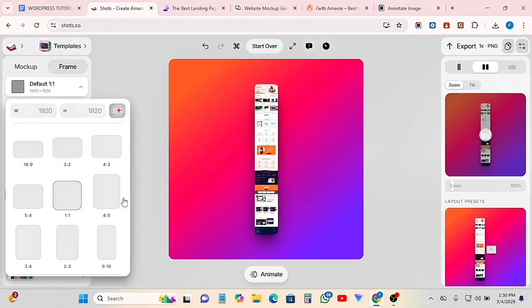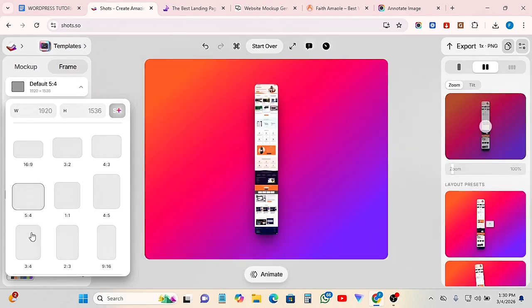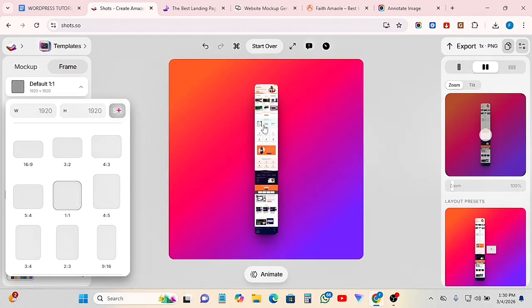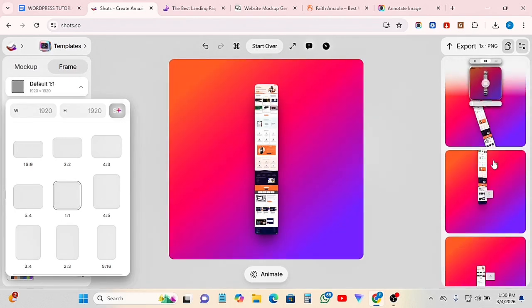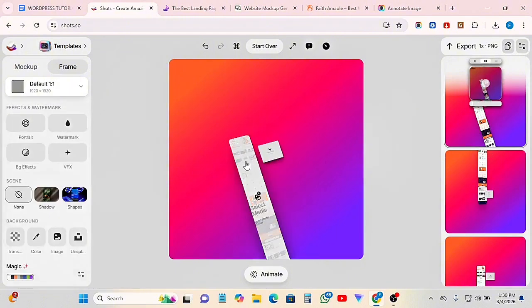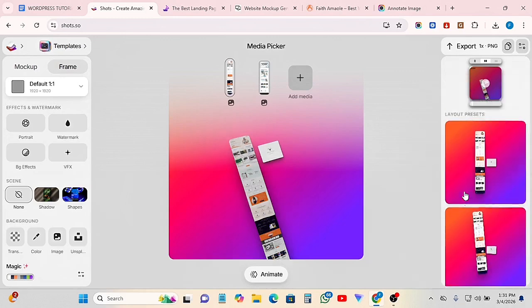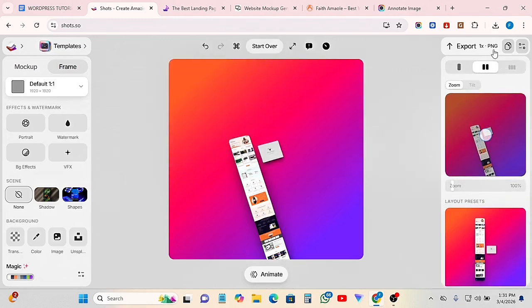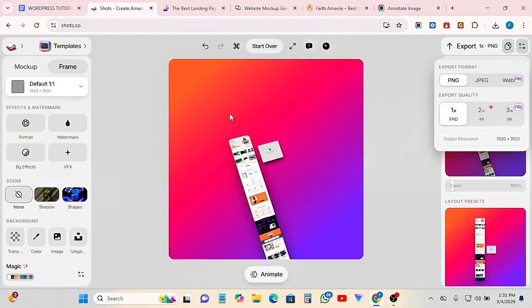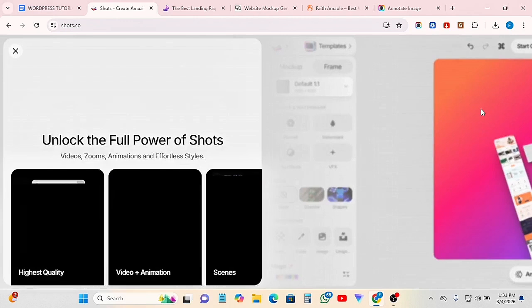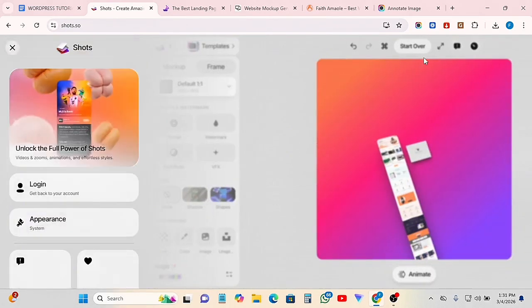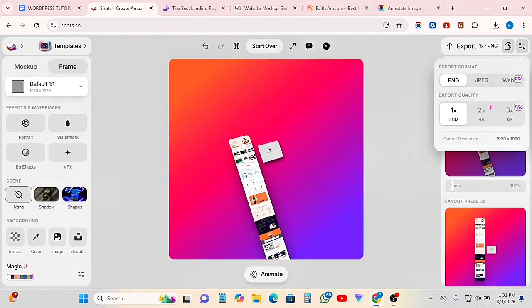This is what you can do here. Choose any one you want. I can leave something like this and then choose this presentation. I can decide to choose this presentation, or I can decide to choose the first one I had here. If you also want to increase the size of this when you are downloading it, this is 1x, you can go for 2x, but 2x I think it is paid. You need to upgrade to use that particular one.